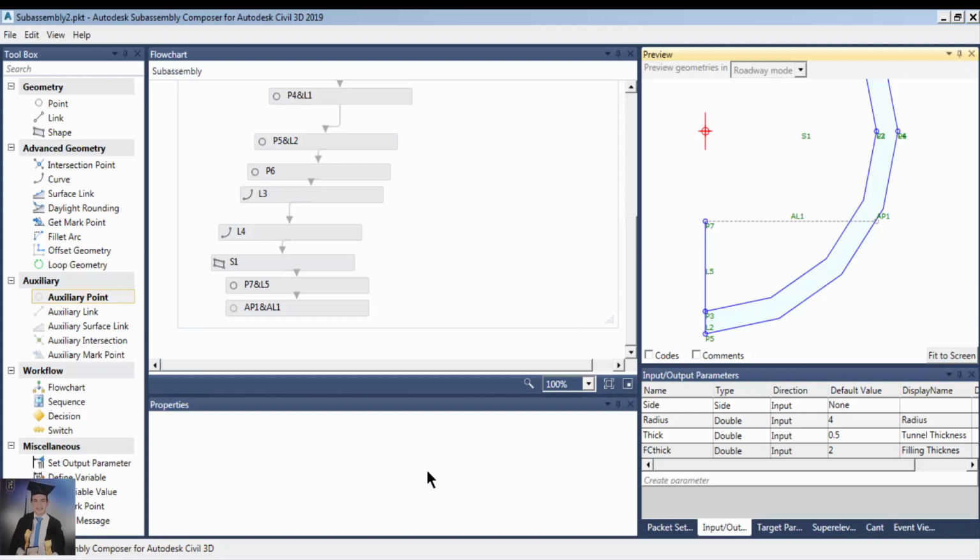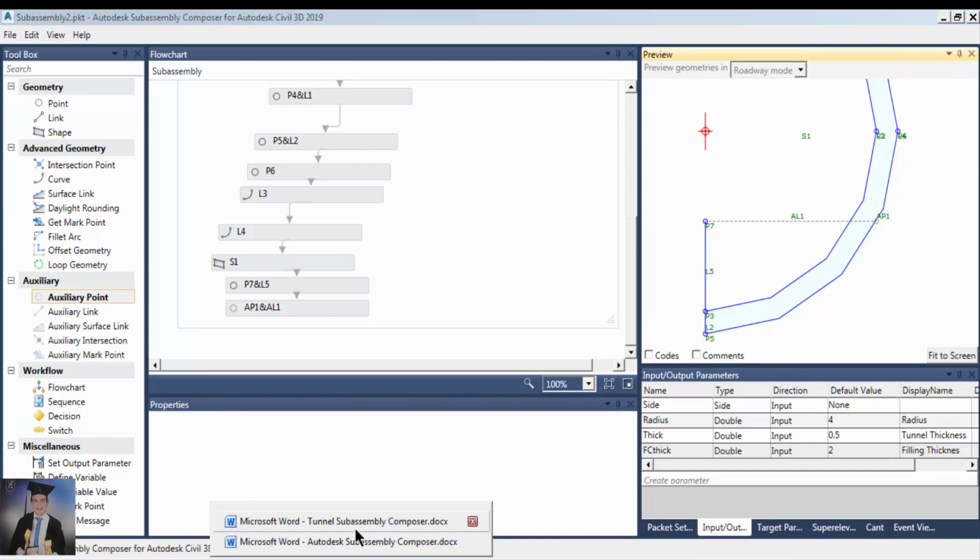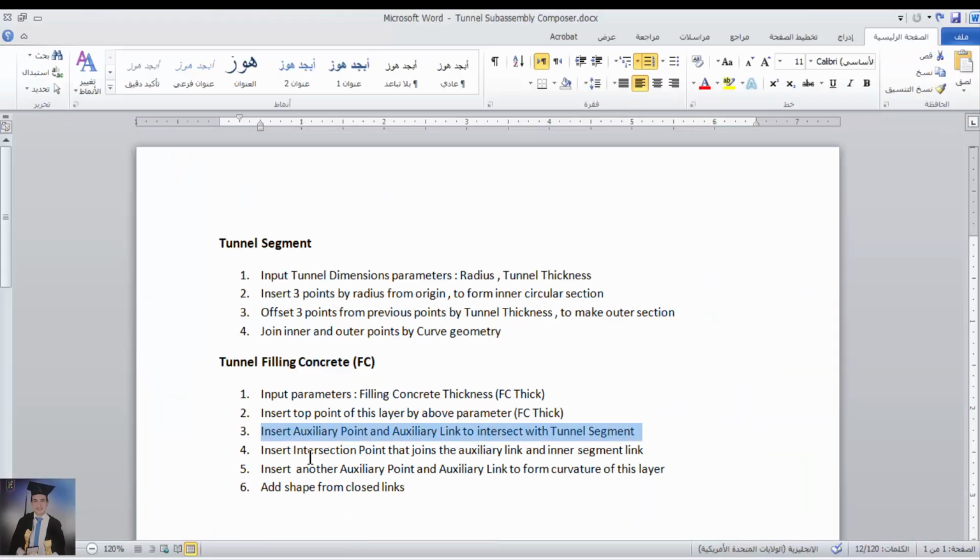So we will do the next and most important step, insert the intersection point that joins the auxiliary link and the inner segment link. This step is based on the third step, which we do soon, the auxiliary point and auxiliary link. So we will intersect the auxiliary link with the tunnel segment.